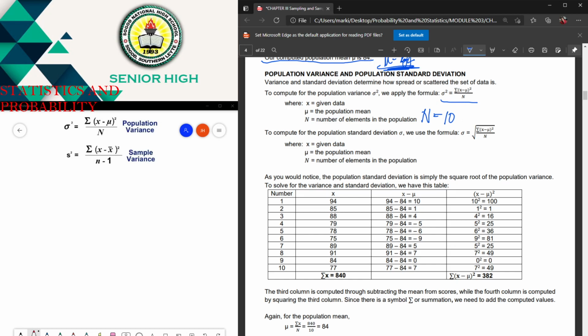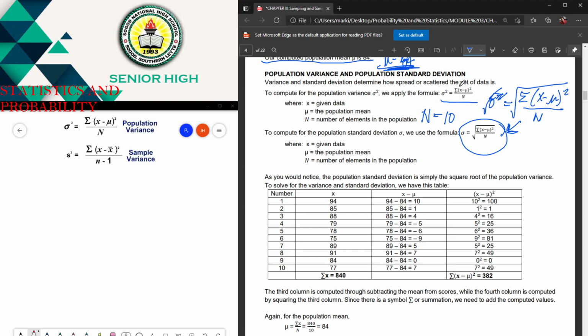As you can see, the square disappeared here because you extract the square root. So, summation of x minus mu squared over N, under the square root. So this one disappeared, right? It cancels because it's 1/2 times 2, so 1/2 times 1. This is the result. So, standard deviation is equal to the square root of summation of x minus mu squared over N. Okay? So, how do we get this summation?